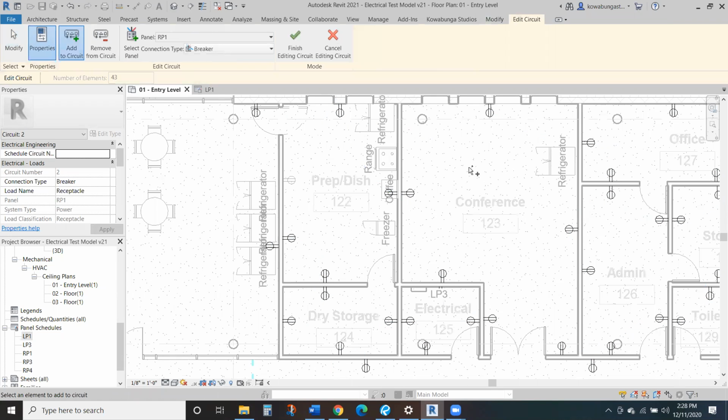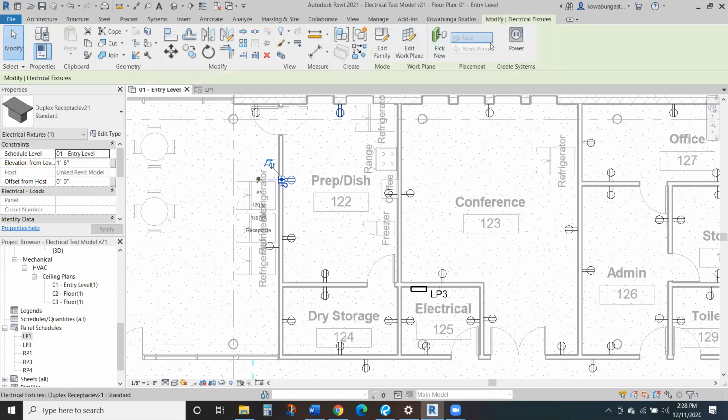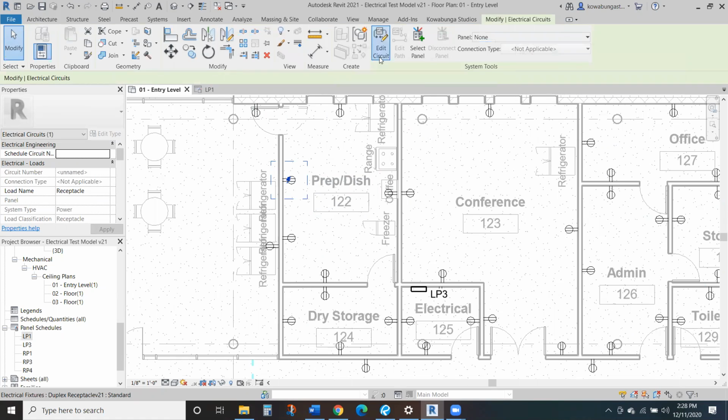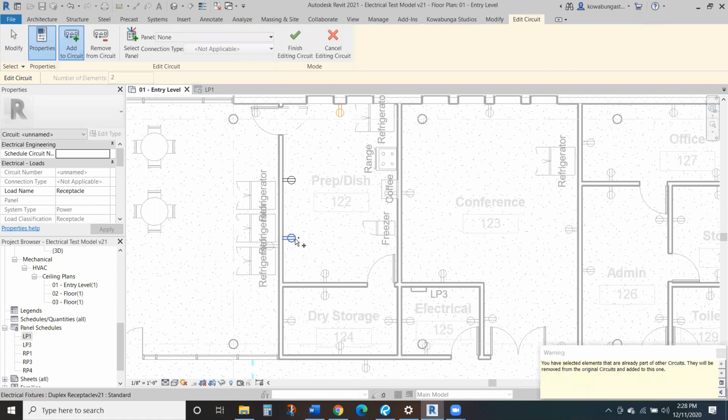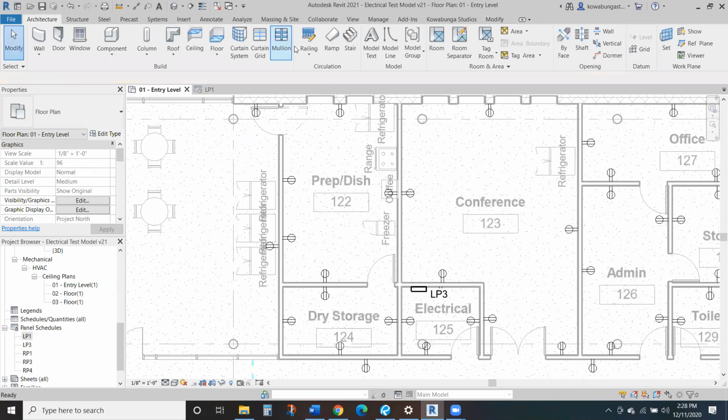If you go to edit circuit, you can see the ones that are bolded here are all circuited together. Again, I know way more than you would ever do, but here is the example. So this one is not circuited. What we can do, we go to power and then you can edit circuit. So let's just say we want to add these few. And again, it's going to ding at you, telling you that they were part of another circuit, but that is no problem. So we're going to go ahead and select a panel here and we'll just select something that is close, RP2, we'll just go ahead and select that.